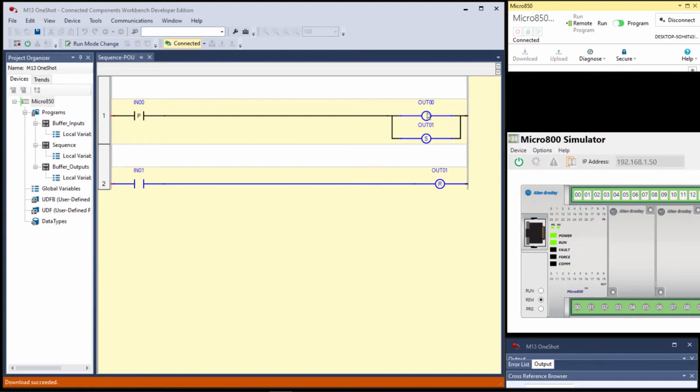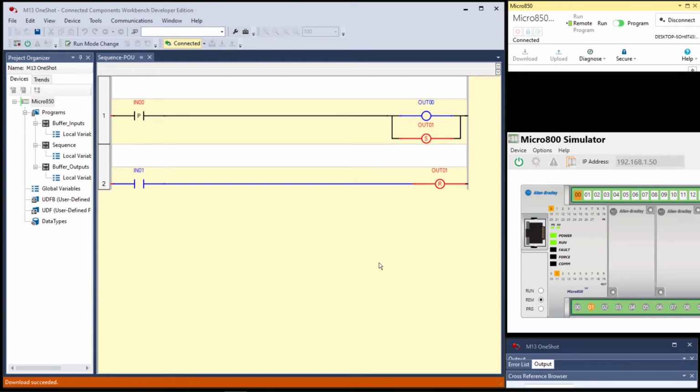What I want you to notice is that these are both blue, meaning that those bits in memory are off. So I'm going to turn this on and leave it on. Notice that output 1 is now on. Now, you've already used the set and reset instructions. Notice they both address the same memory location. The red in those instructions indicates that it's reading that bit as on, and the color of the text.